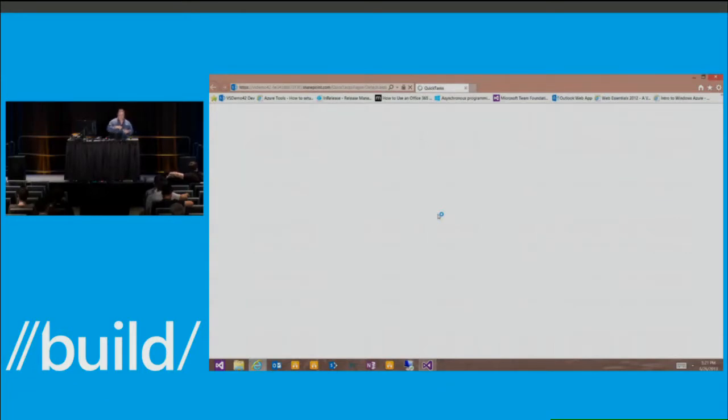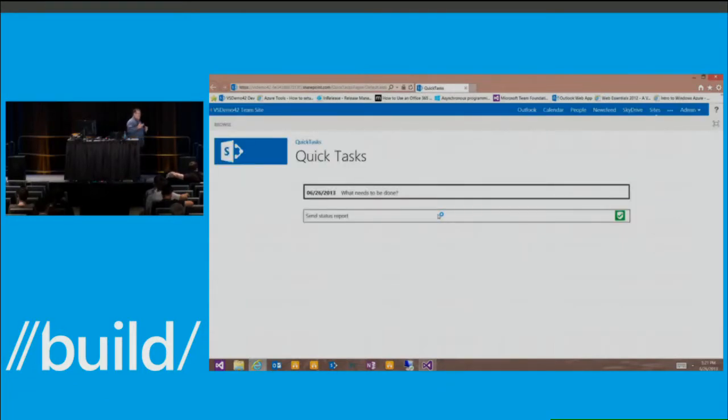Now what's cool there is all I updated was the HTML, JavaScript, and the CSS file, so I didn't have to go redeploy the full app. Our tools actually went up and just poked the new files into SharePoint directly so that you could get a much quicker iterative development experience. So that's a pretty handy thing that I think you'll appreciate when you hit F5, probably 50 times a day.